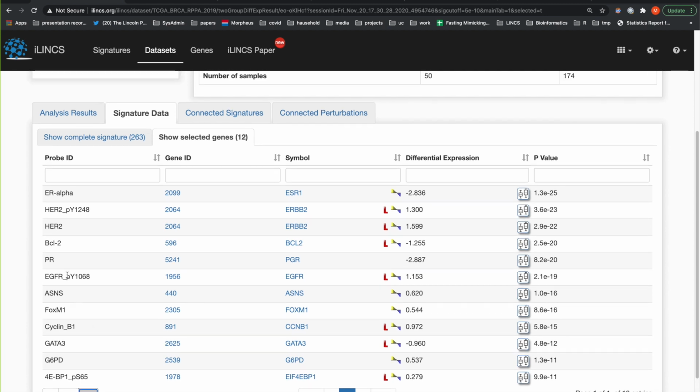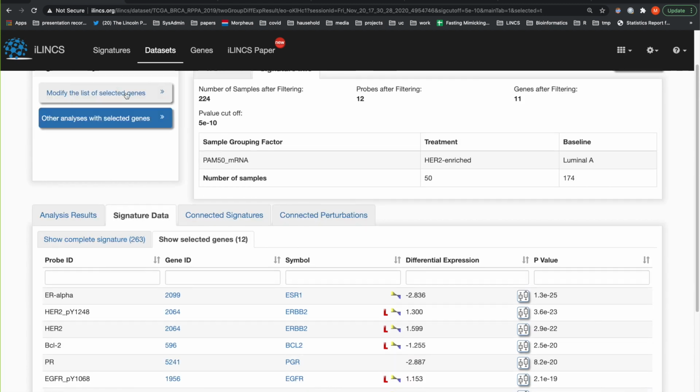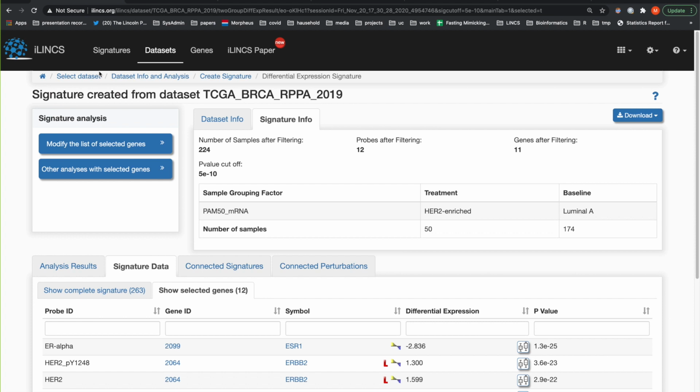But what is interesting, if you look at EGFR, right? EGFR is differentially expressed. It's phosphorylated. One of the phosphorylated versions of EGFR is upregulated in HER2 tumors. But if you look at just EGFR, or if you look at transcriptional profile of the same samples and look for expression changes in EGFR, they're not going to be there, right? So having this proteomics angle sometimes helps.